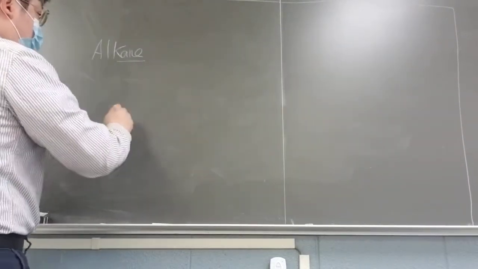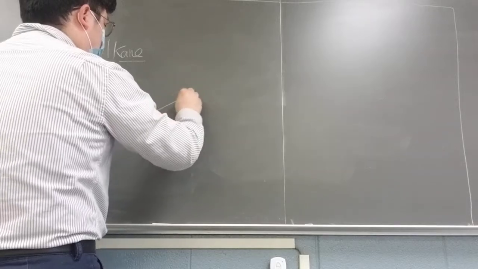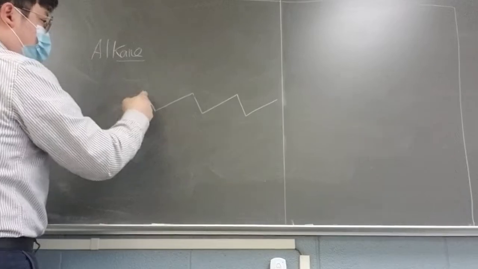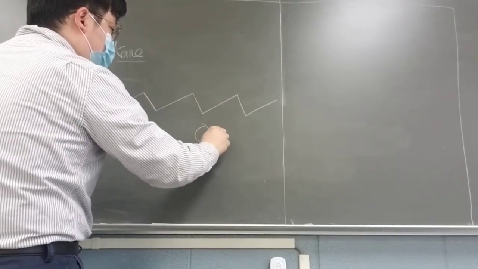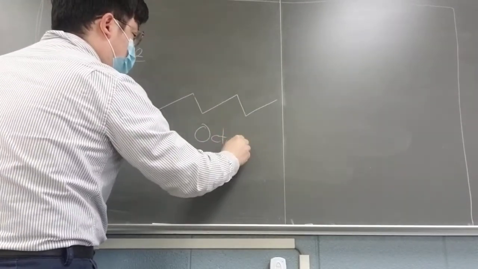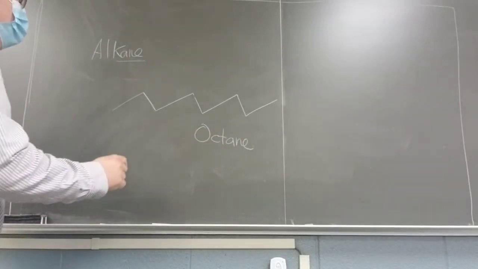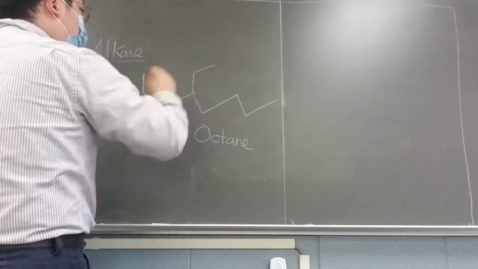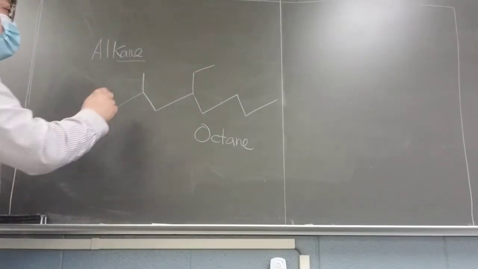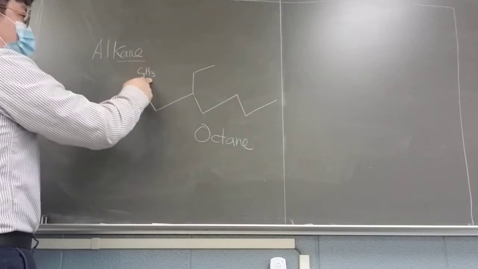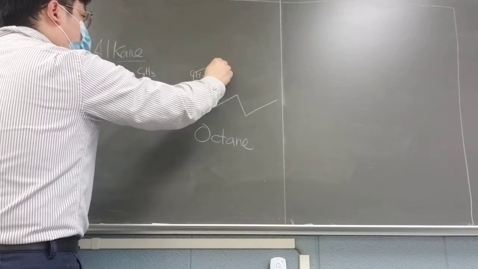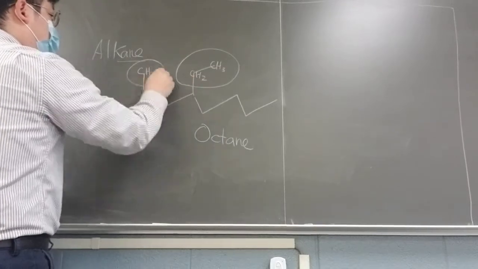So then, how about if we have more complicated compounds? Maybe you can try this one. It's octane, right? Because 8 carbons, oct, all single bonds, octane. So in this case, maybe we have one methyl group here, and we have 2 carbons attached to this one, not one. So this will be CH3. This is CH2. Okay. So try to get this one.